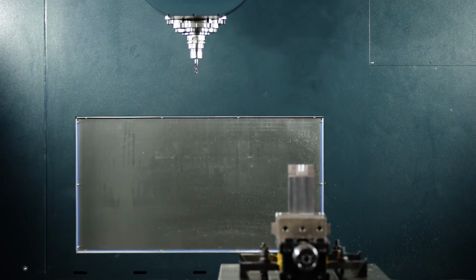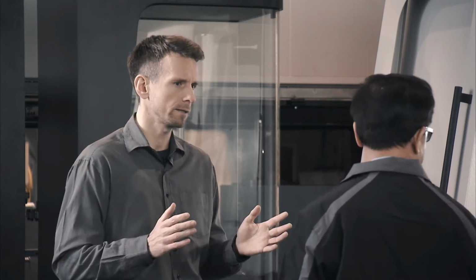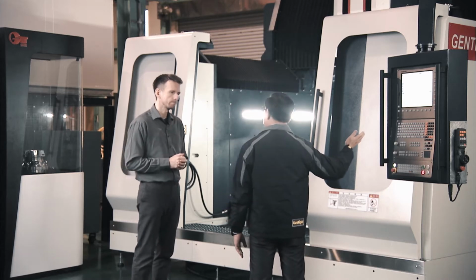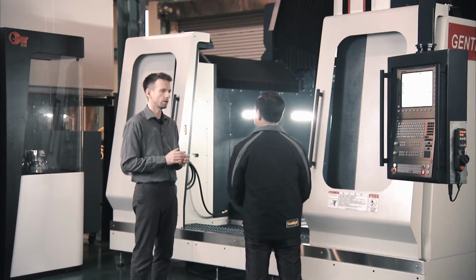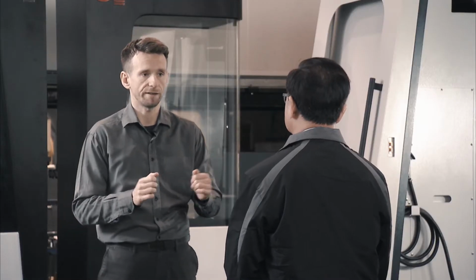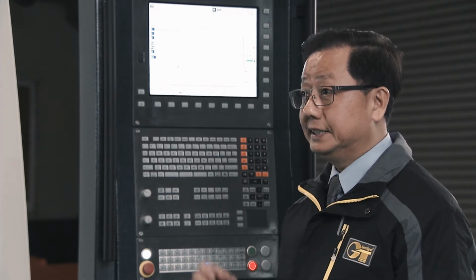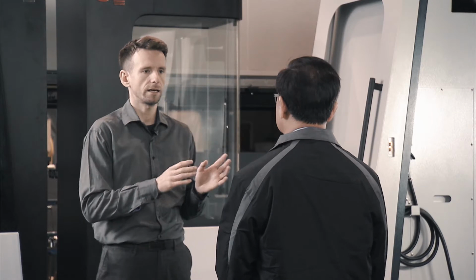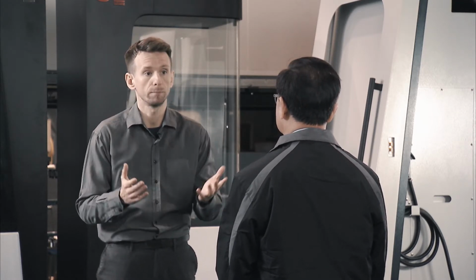That's right. Now, finally, let us quickly talk again about the controller. Yeah, that's right. The controller is Heidenhain TNC 640. We can offer Siemens S40D as well. Okay. And also we have the network interface, right? Yeah, that's right. The network interface is standard. It can easily transmit the programming data. All right, so you've got all the machining data at one glance, readily available, either at the controller or at your computer. Yeah, that's right.